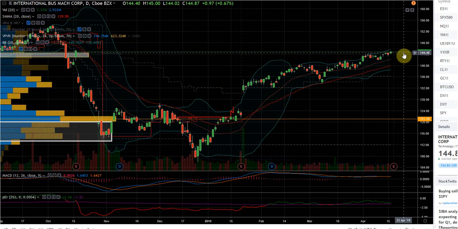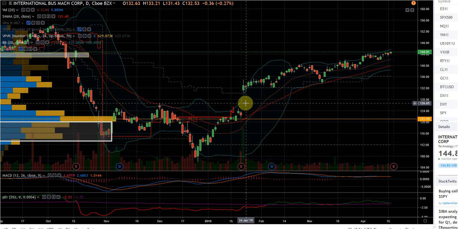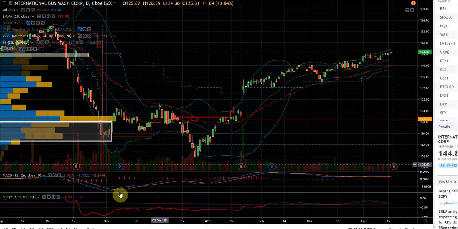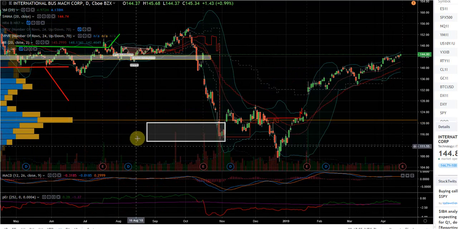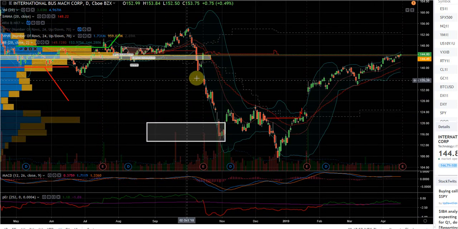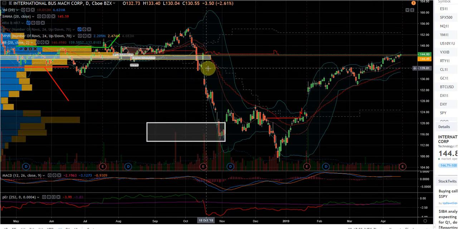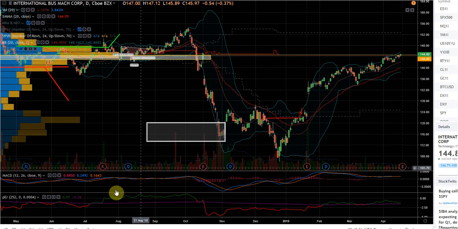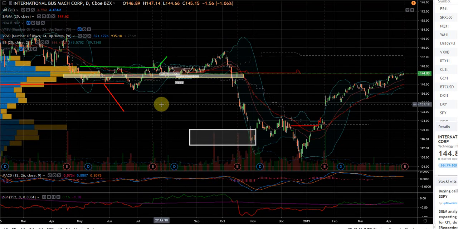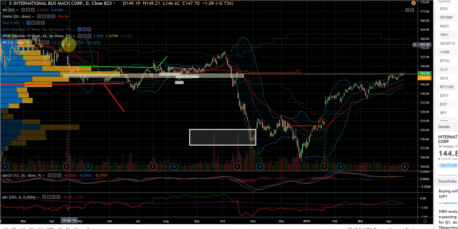So if you tell me bet on IBM from here for the short term, I'd bet lower than higher without any headline. But tomorrow there is going to be a headline. Let's say it's a bad headline and they're going to give back some of that. There's a big open gap here. Let me go to a year to see how many open gaps it left. This was one that closed, so not many. This is an open gap up here. So it's the battle of two open gaps, basically.